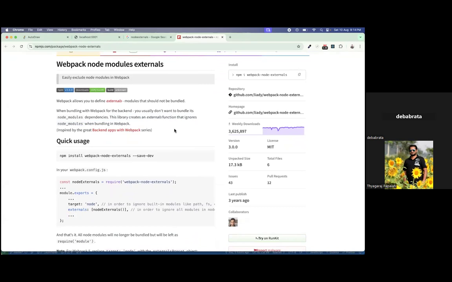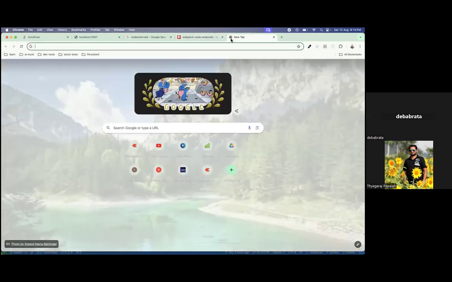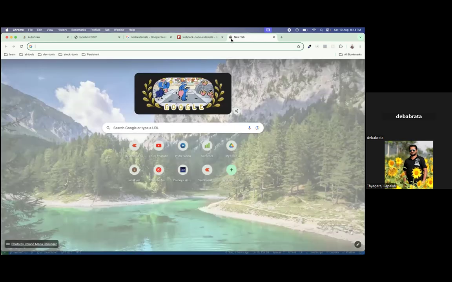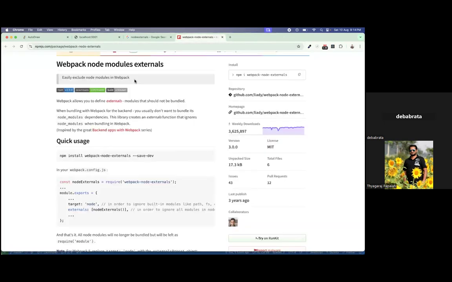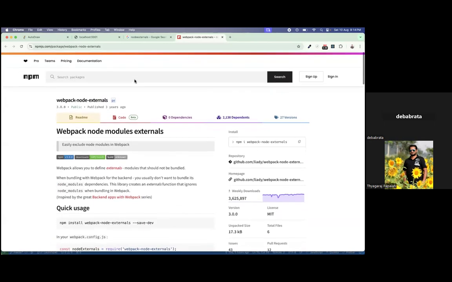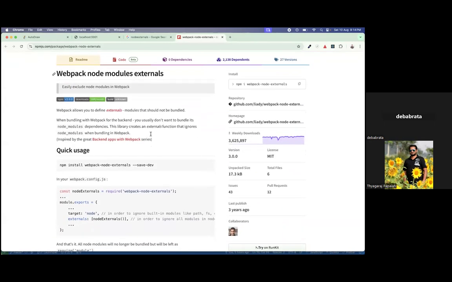Someone has posted, I remember, on LinkedIn, that Node.js node modules are like a black hole, there is no end actually.